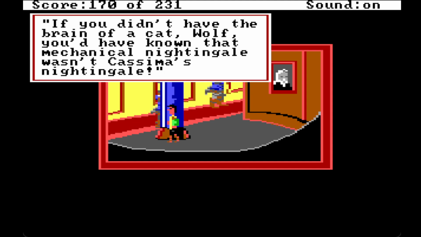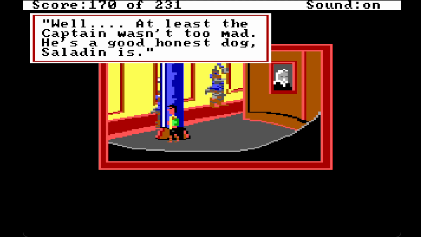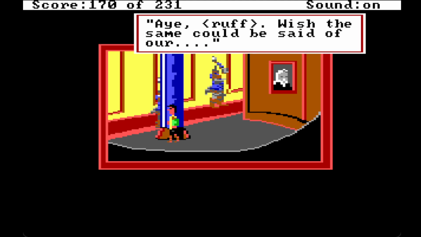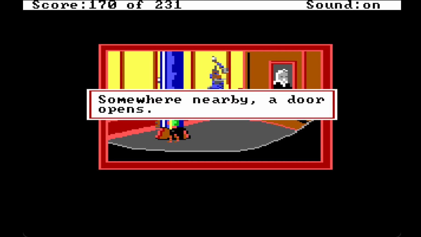If you didn't have the brain of a cat, Wolf, you'd have known that mechanical nightingale wasn't Cosima's nightingale. Me? I was all for staying on patrol, but you wanted to show that thing to Saladin. Well, at least the captain wasn't too mad. He's a good, honest dog, Saladin is. I wish the same could be said of our... Hush! Do you want to be dazzled, you fool?